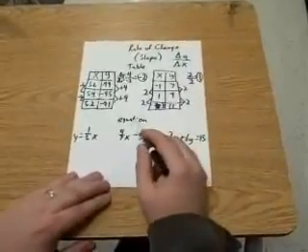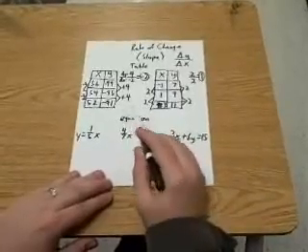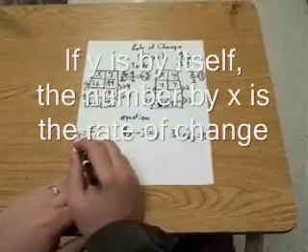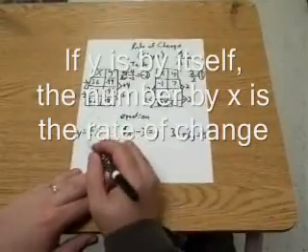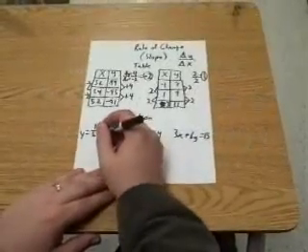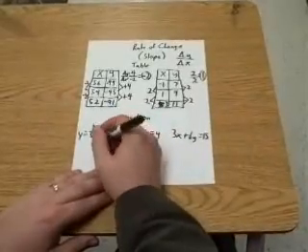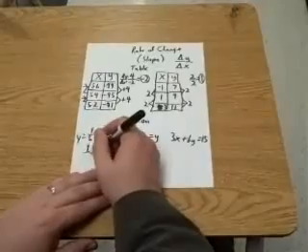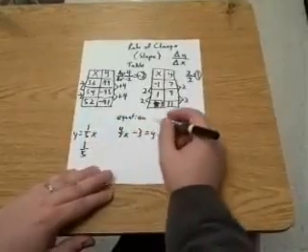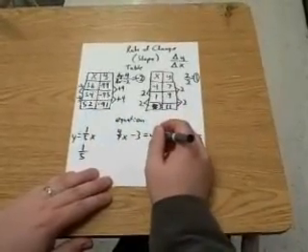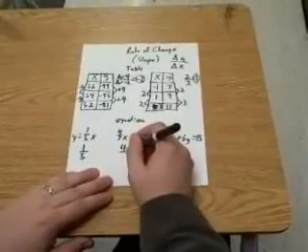If they give you an equation to find the rate of change, it's very simple. If the y is by itself, all you have to do is look at the number in front of x. This coefficient here is my rate of change. So the rate of change in this first one is 1/5. The rate of change in this one, even though the y is at the end, would be 4/7.